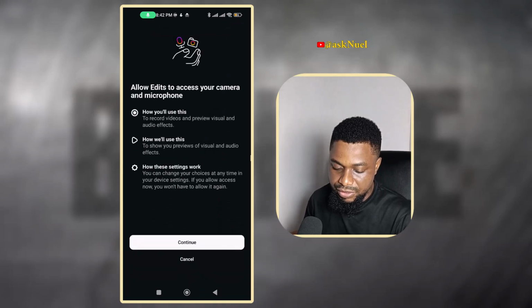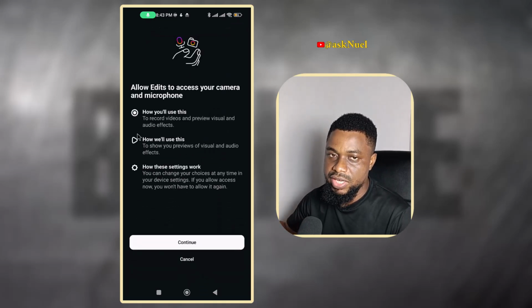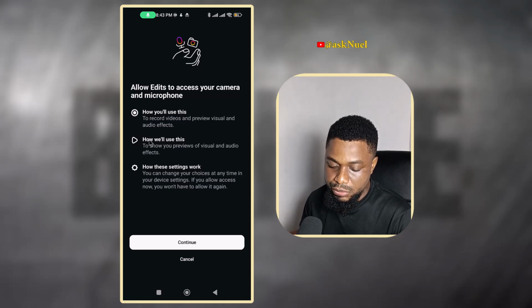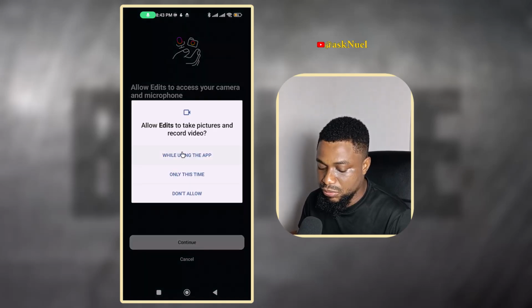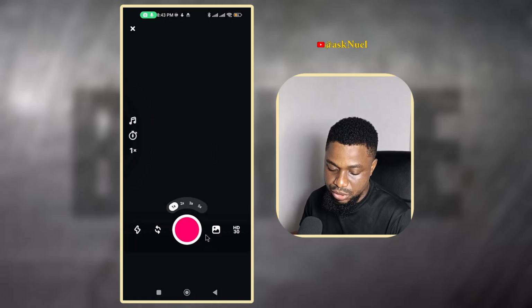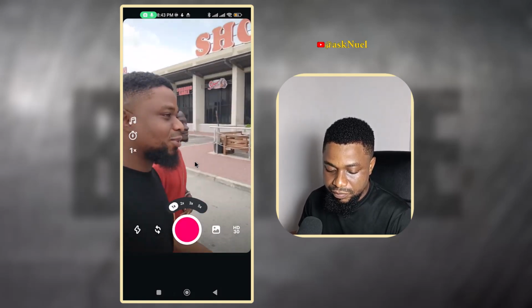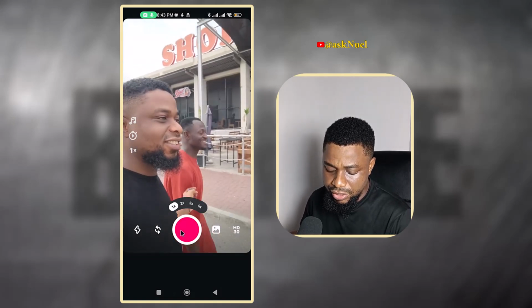You also have green screen, which is like the auto removal inside of CapCut. Here it says Edits allows you to use your camera, and so on. It wants you to give it permission, so you can just give it the permission. And then you have the option to do further edits right here.